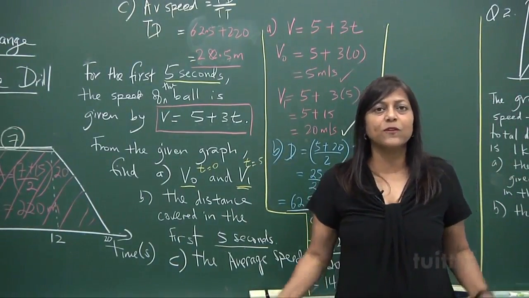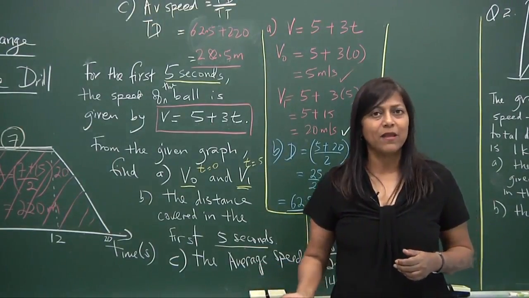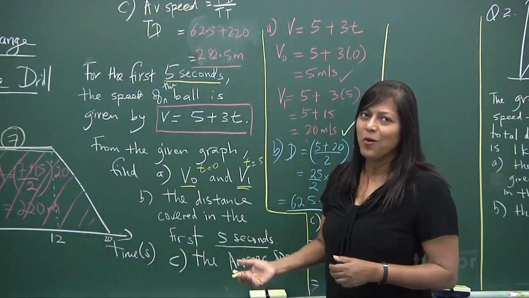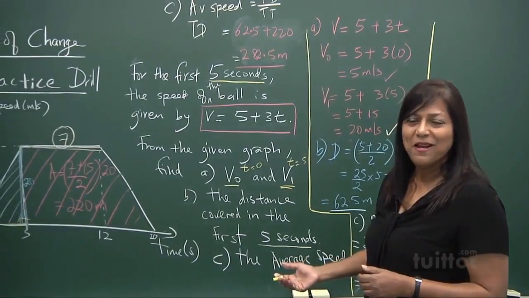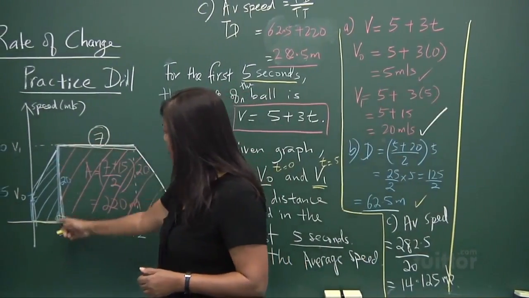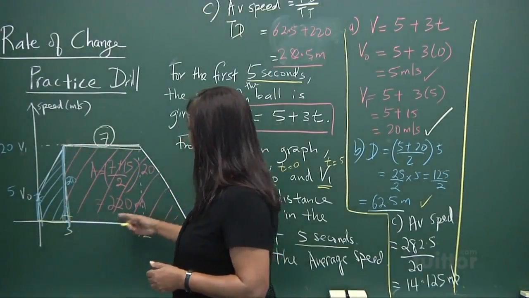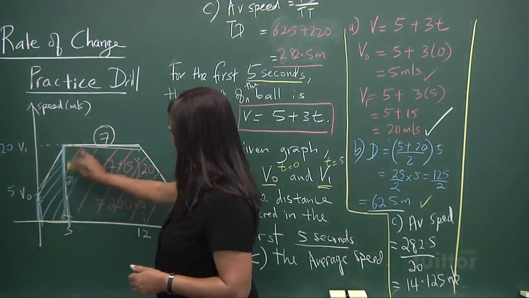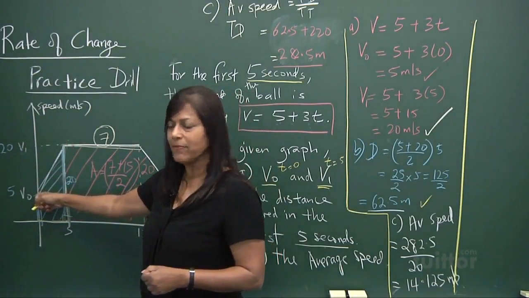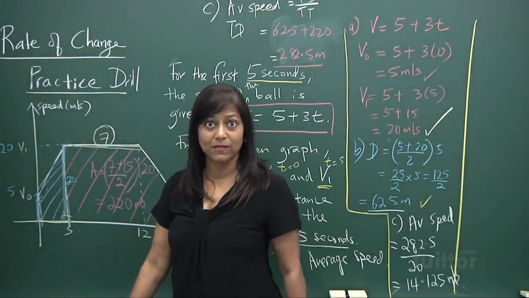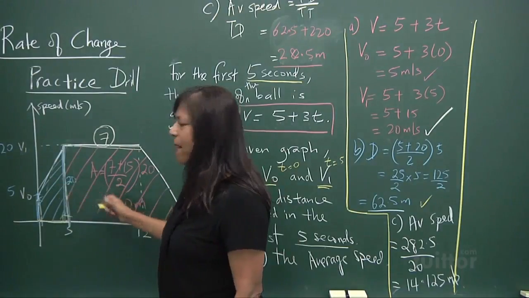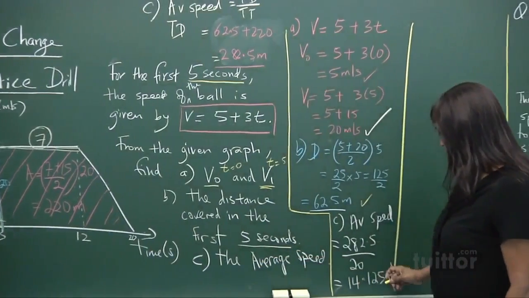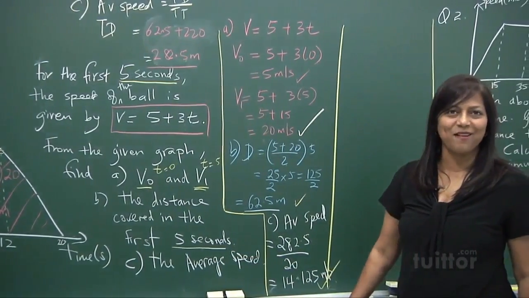So the average speed calls for total distance over total time. And the total distance, let's be more observant. I was just a little bit careless earlier on. You look at it and say, hey, trapezium. Do not get carried away. Look at the figure again. That's a trapezium. Yep, that's another trapezium. But this figure is not, because it's cutting from here. Unless it cuts from here, then you get a trapezium. So you find this trapezium, add them up, total distance, divide by the total time, that's 20 seconds, and we've got the speed of the sum.